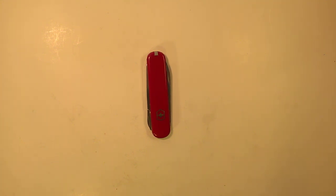Victorinox Swiss Army. Where's the name of the company? It all began in 1884. Nobody knows what was before. Victorinox Swiss Army.